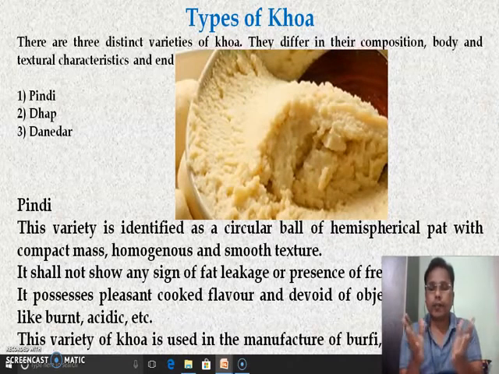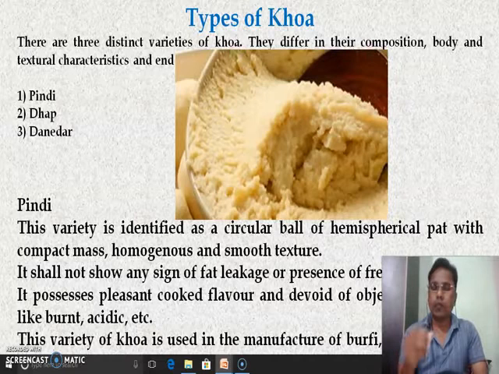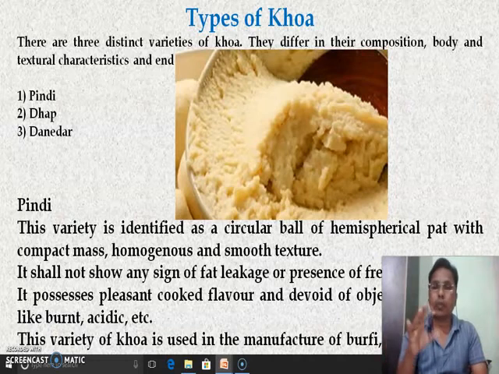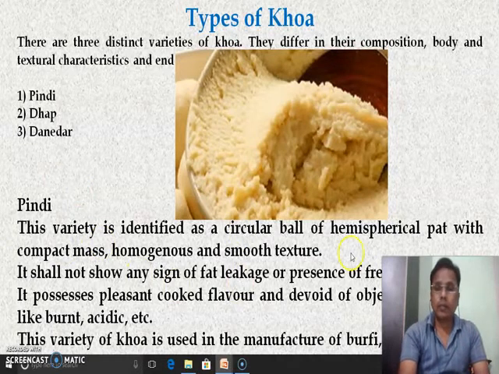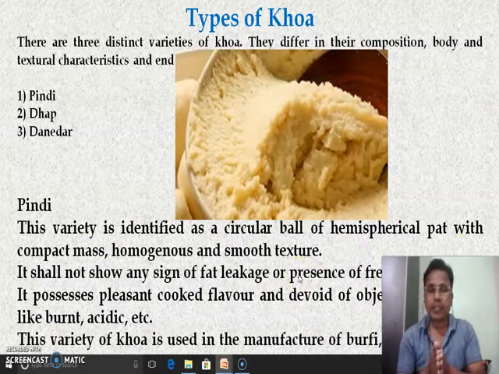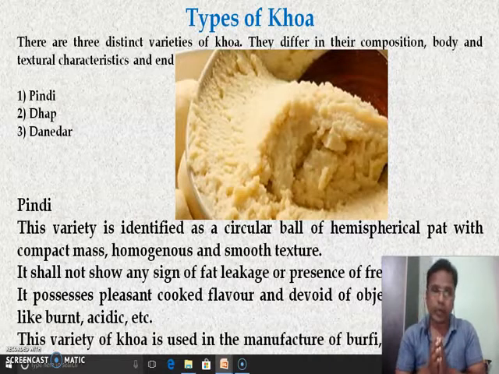When we feel the Khoa in our hands, we can feel the smooth texture of the Khoa, which is the homogeneous one. In that case we may easily classify the Khoa on the basis of the body and texture. So if the Khoa is having the hemispherical pad with the compact mass and the homogeneous and smooth texture, we can say that this is the Pindi type of the Khoa.